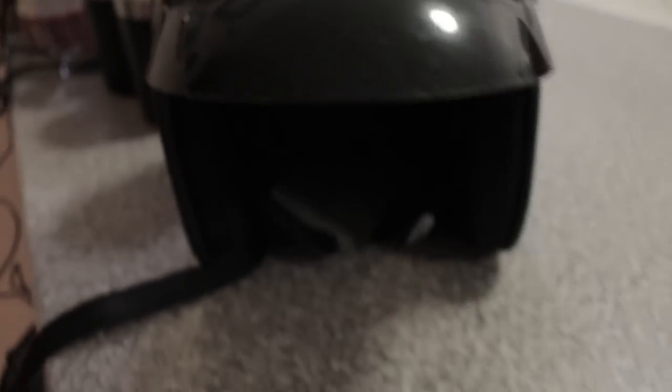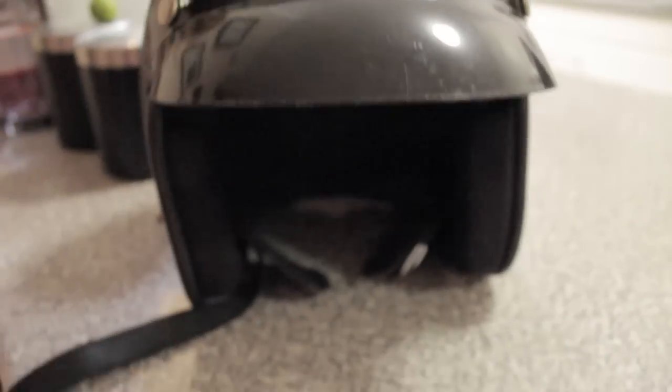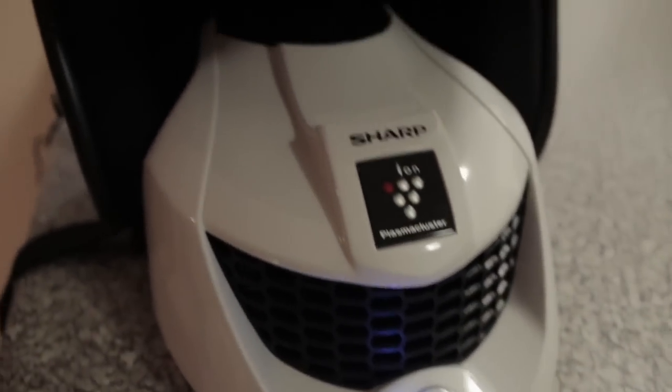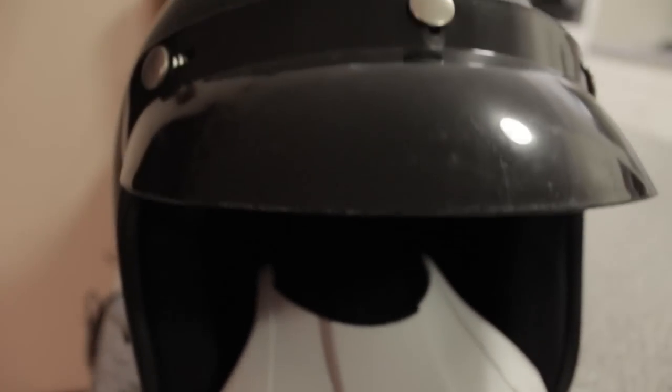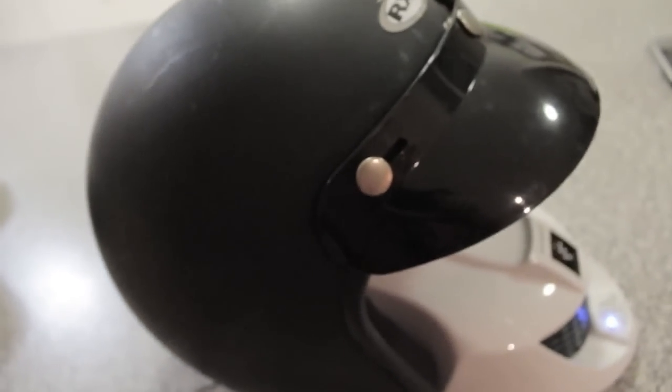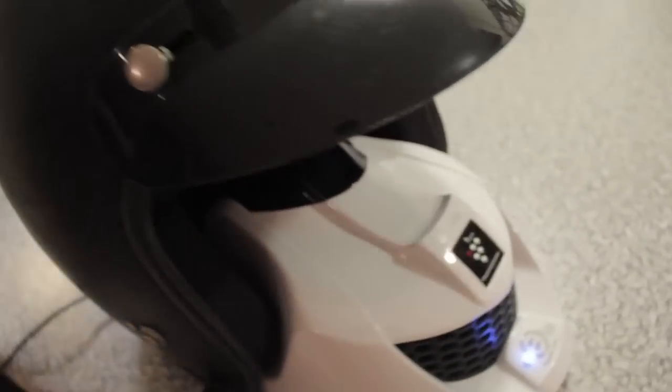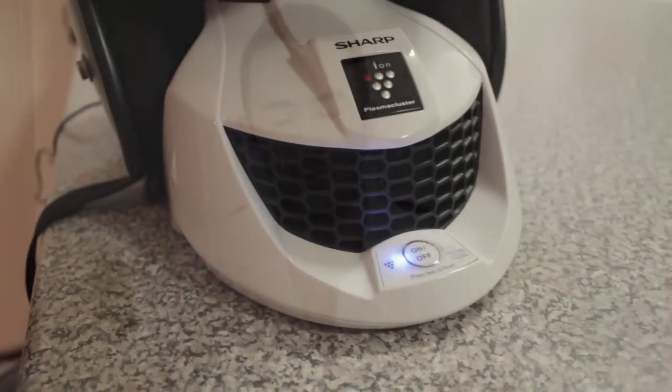People think, well, how do I clean them? You can spray deodorant in them and stuff like that, which will make it smell better, but is it actually going to improve your health? Probably not. I tested it with an open-faced helmet and it sits on the device brilliantly. I tested it with a closed helmet and that worked just as fine, and also with a mountain bike helmet with quite a lot of holes in it. The fully-closed helmet was a bigger job, and the open-faced helmet was just fine. You generally leave it on for eight hours and it does a full job.